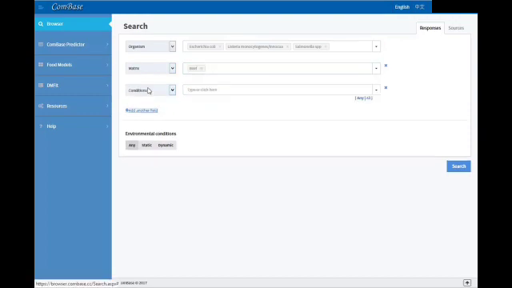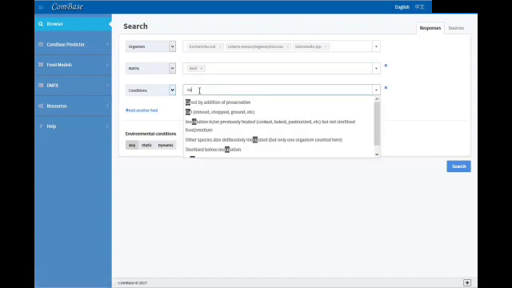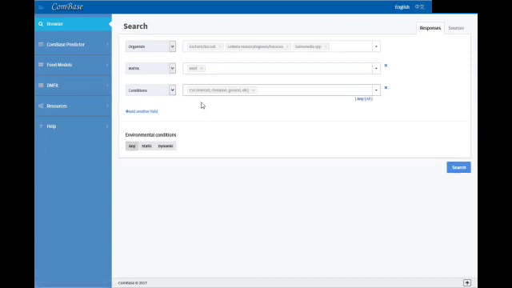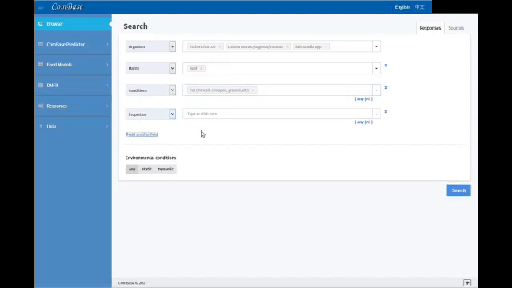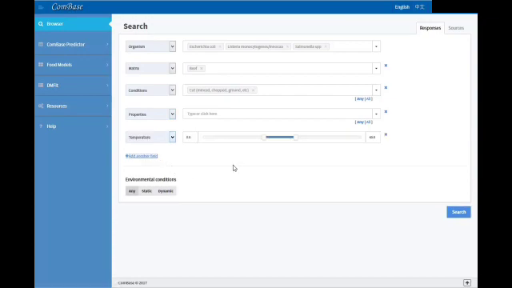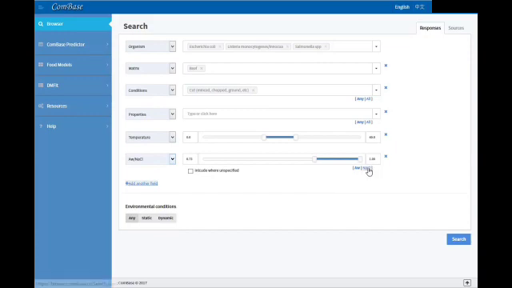So let's choose beef because it's common. Conditions, we can also choose any conditions like the beef is cut, minced, chopped, or grounded, etc. And we can also add another field for properties. Temperature here also. And it can affect the prediction of your bacteria in the properties and conditions, environment, temperature, water activity, and sodium content. So it actually depends on what you want.